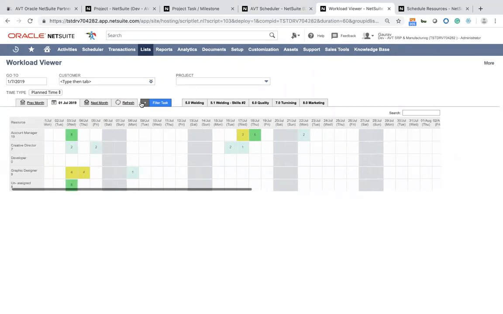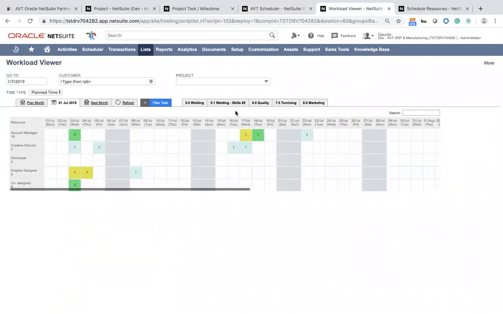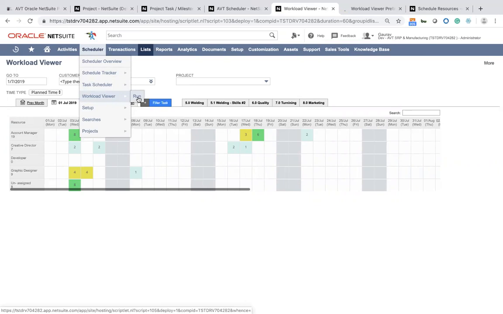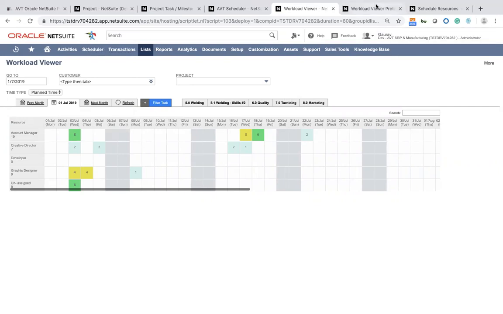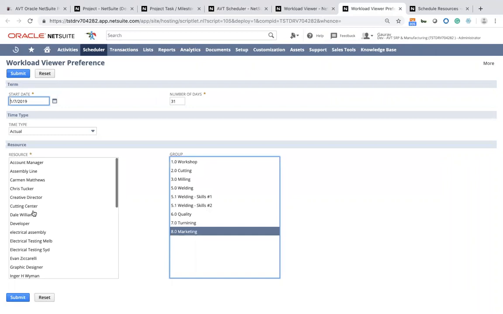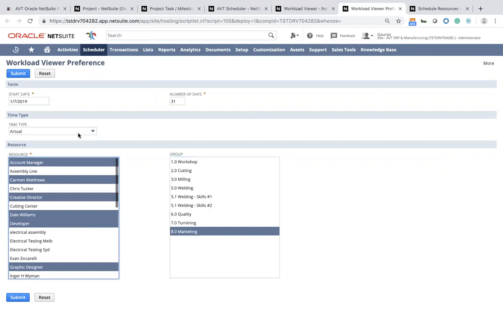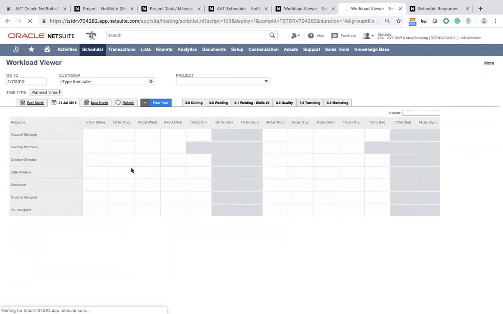And you can run this view with a smaller time frame as well. I'm running a 60-day rolling view. To do that, you have an option over here to run a week workload view, and you can launch that with a selection of resources and cross selection of people within those groups, or you can join it with other groups, and you can take a plan with actual time, and you can look at a smaller period, let's just say 14 days out, and the system will go and find all the planned assignments within that and load it up.